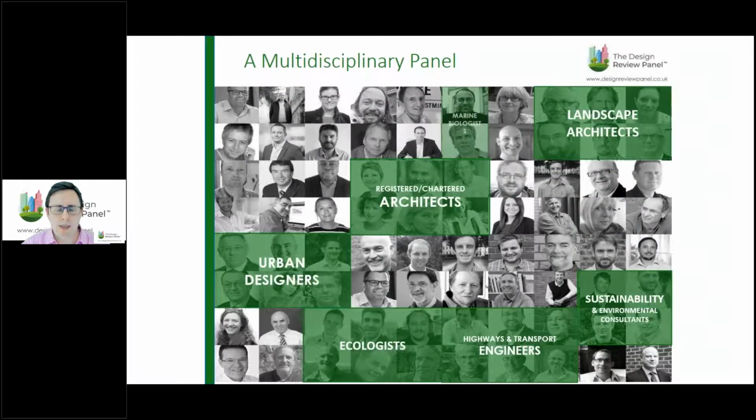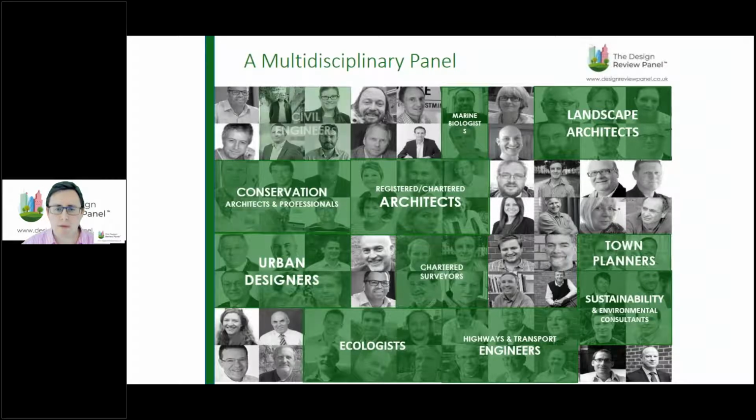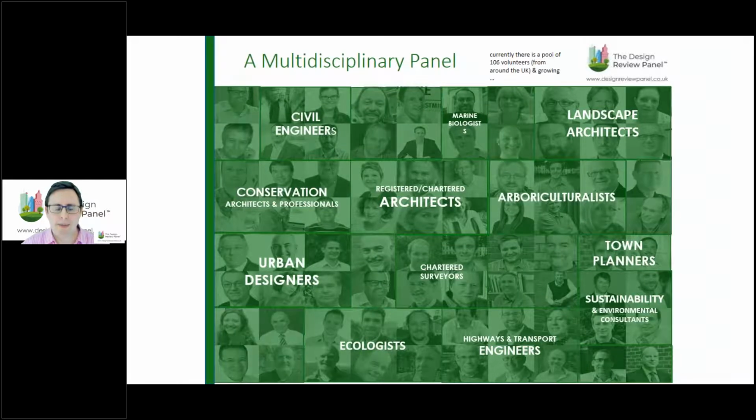We've got a very large pool currently of 106 panel members and growing from across England. And as you can see from this slide, they include civil engineers, landscape architects, urban designers, surveyors, ecologists, highways engineers, sustainability experts, and so on, even marine biologists, which is really useful because what that means is that we can call upon the right expertise for any given project. We've got a large enough panel that's geographically spread out enough to make sure that we can avoid any conflicts of interest, any kind of local politics or NIMBYism. And so it can be demonstrably independent, which of course is essential.